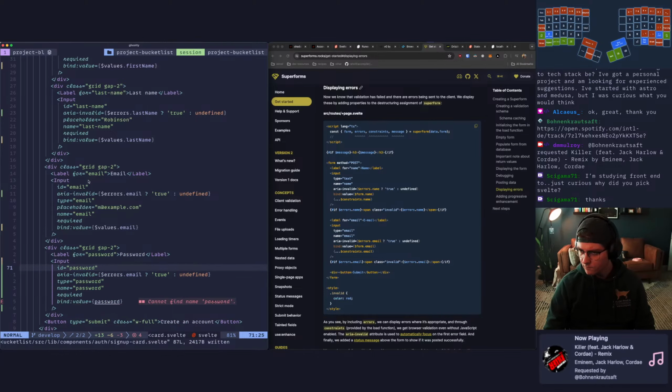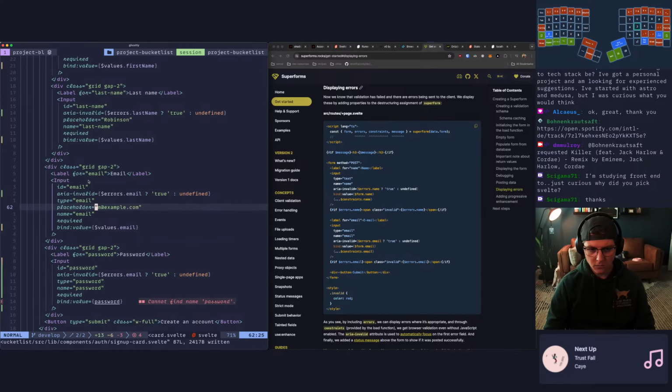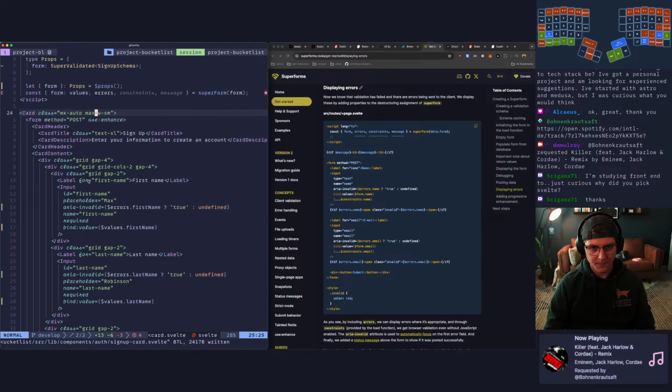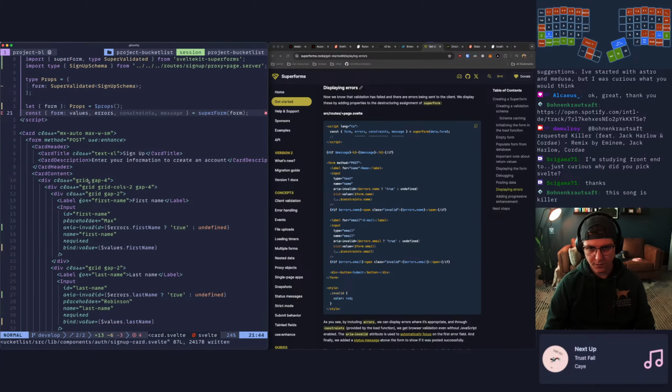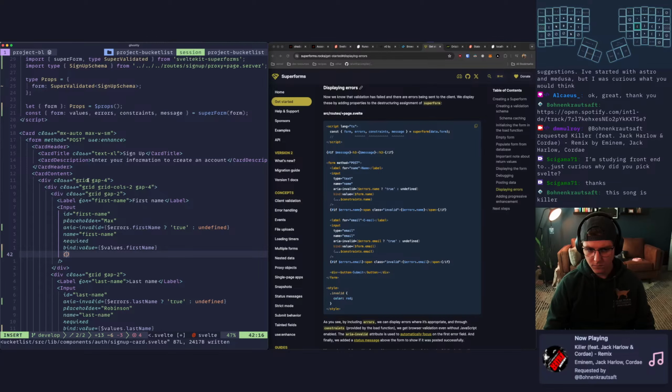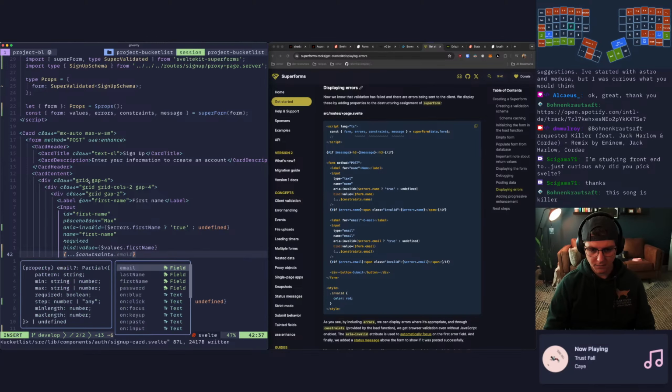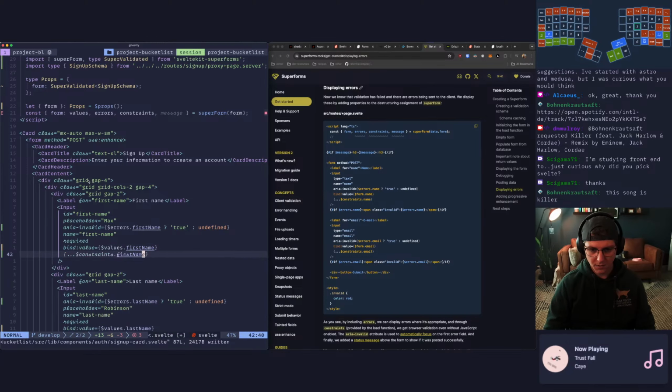Okay, we got that. Oh, this is so nice. This is such a nice library. I am actually a pretty big fan of this form library right now. So we come in here and then we can spread $constraints.firstName. Just copy that.